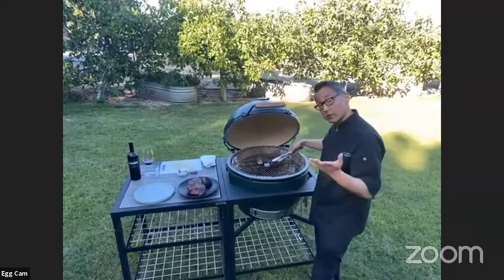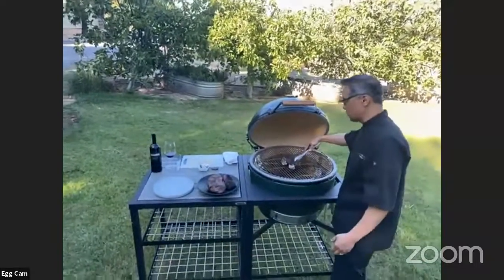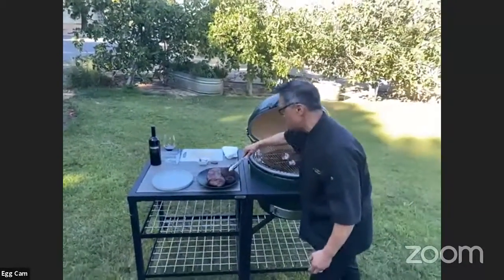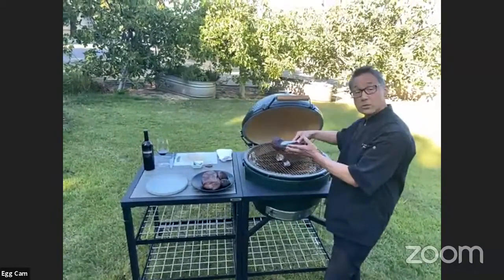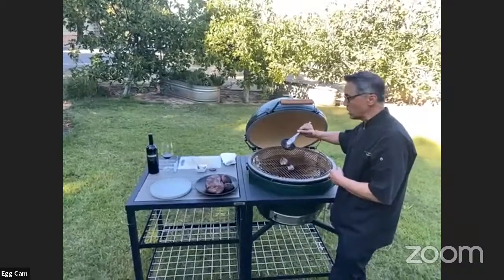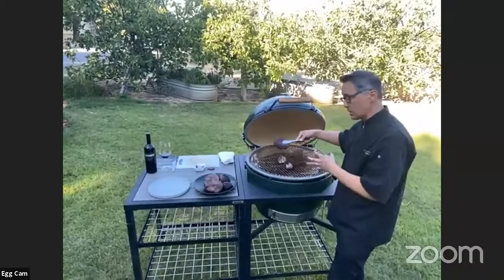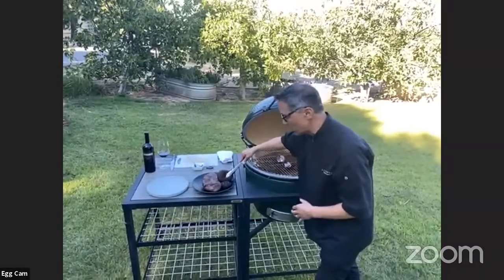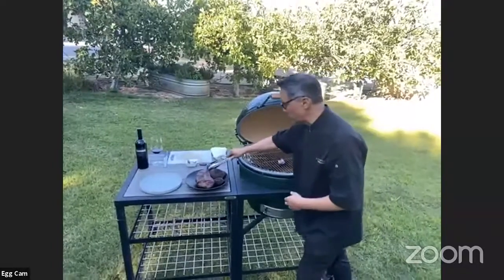So I'm going to use that as part of a garnish, and you can use any seasonal vegetables you might have, obviously, depending on where you are and what your farmer's market looks like. Here's a wonderful portobello mushroom cap. So if you don't necessarily eat red meat, here's a real meaty kind of a dish or a protein that you can use, a piece of produce that you can put on there. It's a beautiful mushroom cap that, again, was marinated with a little oil, salt, and pepper. You can put garlic on there as well if you wanted to.